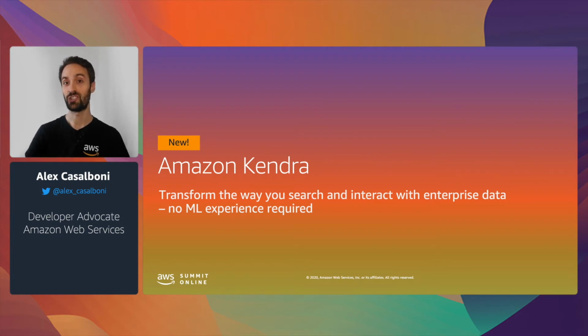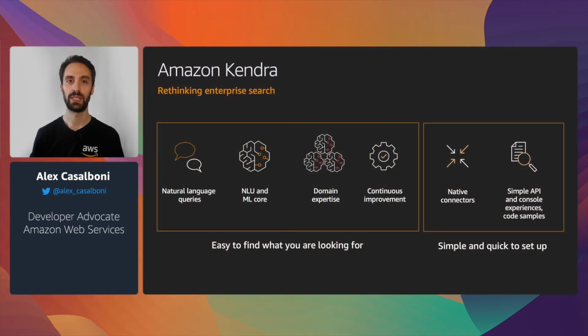So Amazon Kendra, this is a service that, in just a few words, allows you to search documents in a smart way. It's in the AI section, let's say, because it can do what it does by using intelligence. It allows you to connect a set of documents from a lot of different data sources, and then it provides you with a user interface that you can use as a search engine, basically.